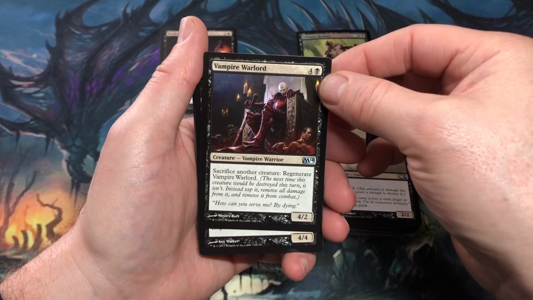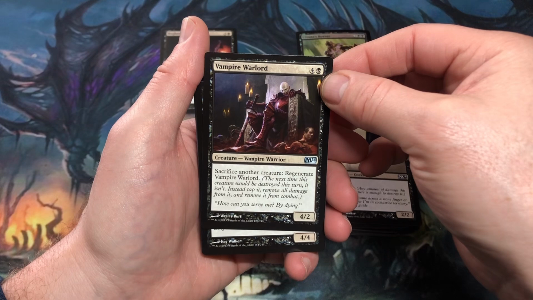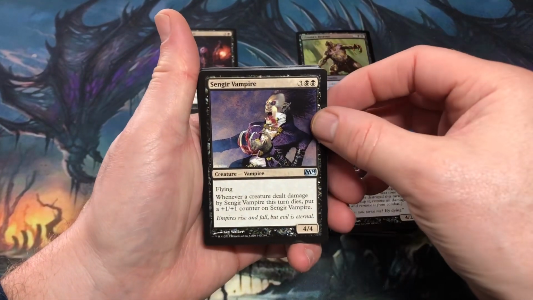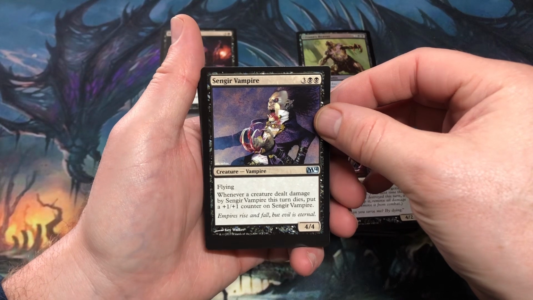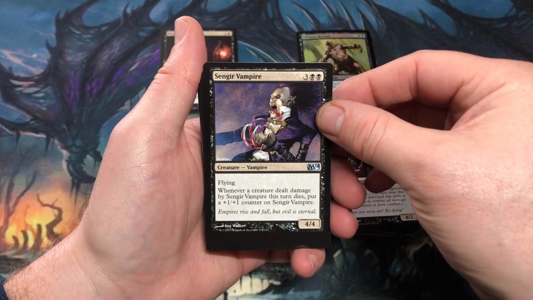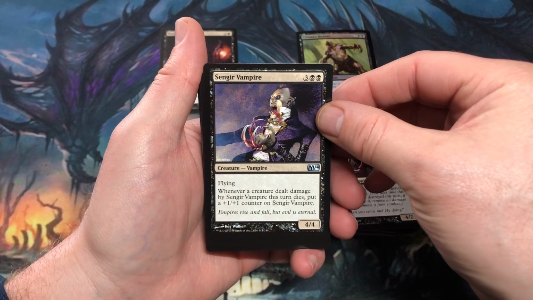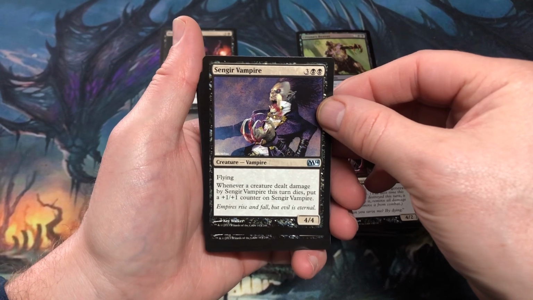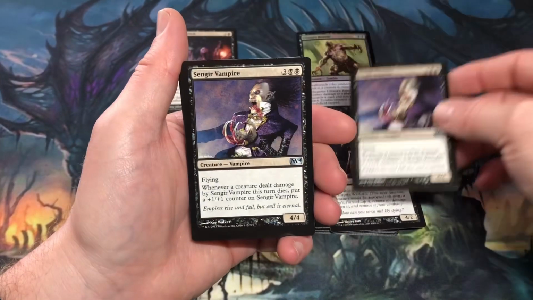So with the sacrifice theme in this deck, it's a way to keep these 4/2s on the battlefield. Sengir Vampire, 5 mana, 3/2 black. It's a vampire, 4/4 flyer. Whenever a creature dealt damage by Sengir Vampire this turn dies, put a +1/+1 counter on Sengir Vampire. This harkens all the way back to the original days of Magic. Pretty cool card. And there are 2 of those.